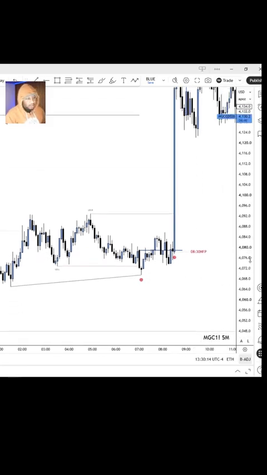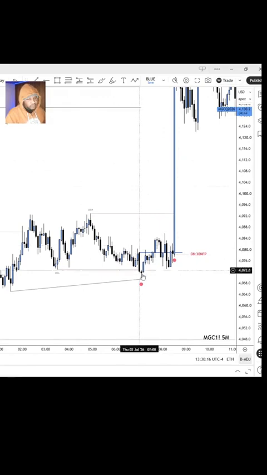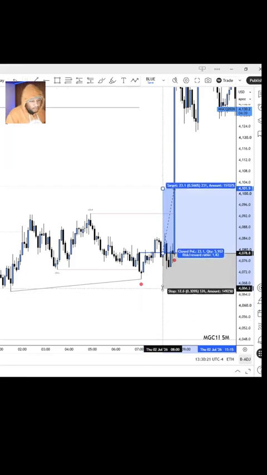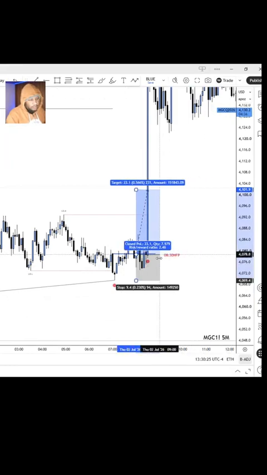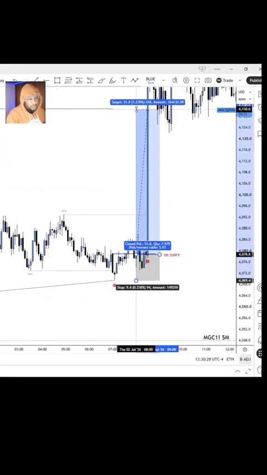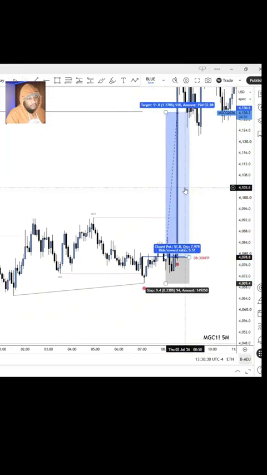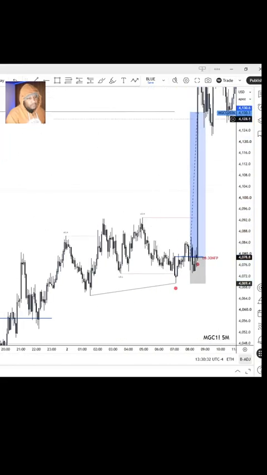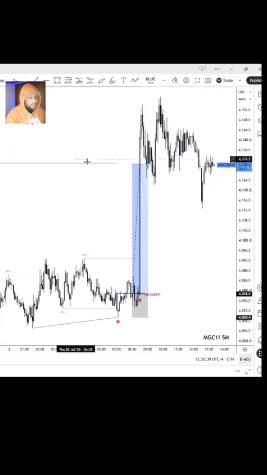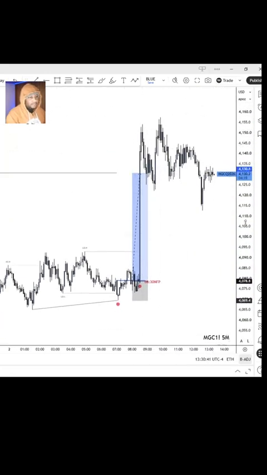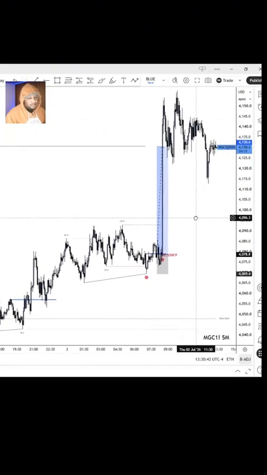So we want to be positioned before that NFP comes in because we have a reversal already. And this is how you could have taken advantage of this NFP. Put your stop at this protected low and target the high for a 1 to 5 hour. That is how you pass your accounts, people. Very mechanical how you could have entered and exited this market today. And you can see after we take out the high, we end up messing around. So that's how you could have taken a position on NFP, right?